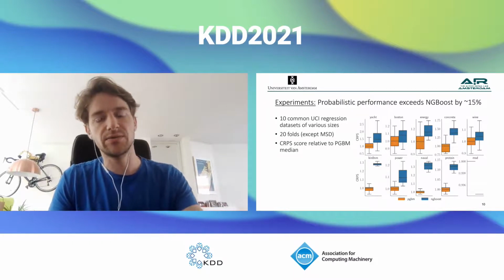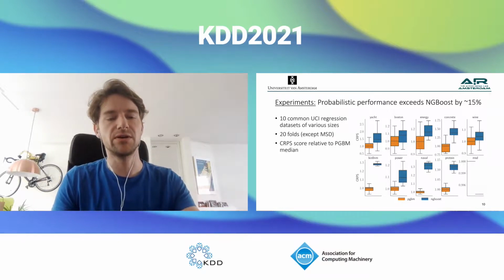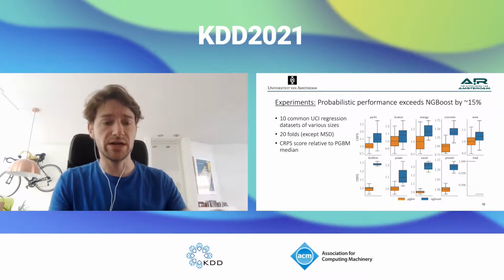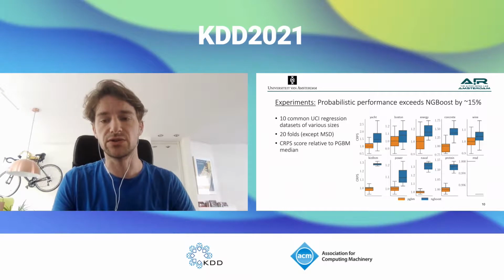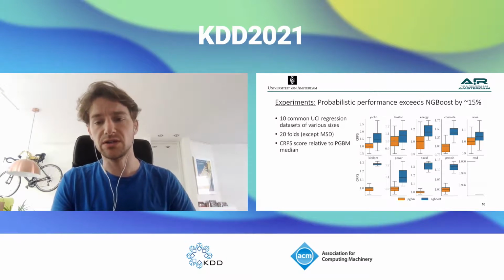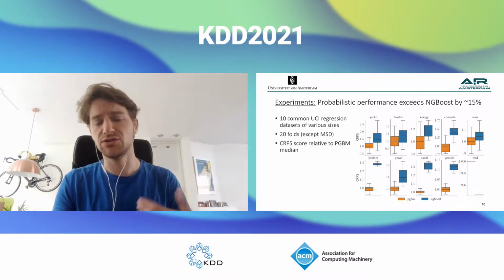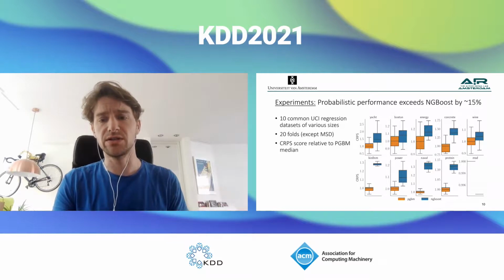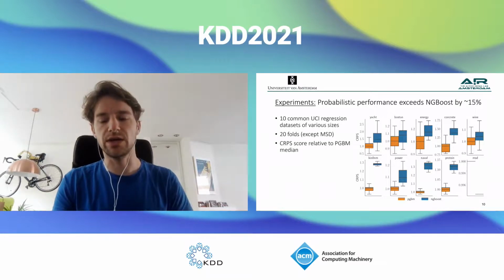On probabilistic performance, we see that we exceed XGBoost by an average margin of 15%. So, same experiment, but now we evaluate on CRPS, the continuous ranked probability score, which is basically a continuous version of quantile score. And we see that across all the data sets, we perform a lot better. So this is great, right? We have a fairly simple method that just uses standard empirical statistics. We add these statistics, and then we just draw from a normal distribution, and we're actually able to learn fairly good probabilistic estimates. So can we further analyze what happens?